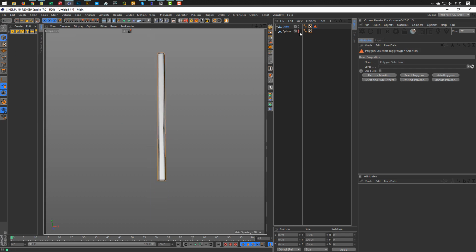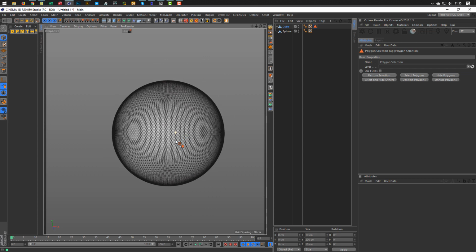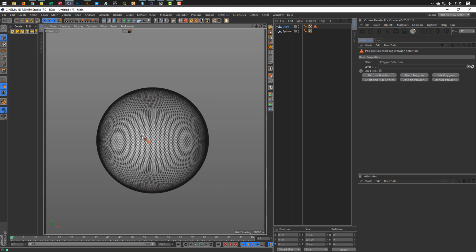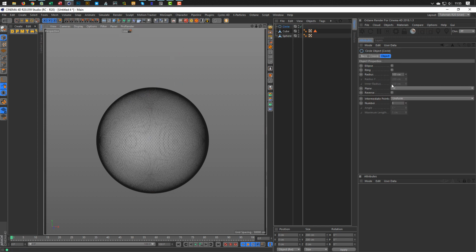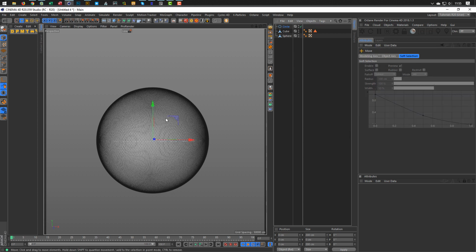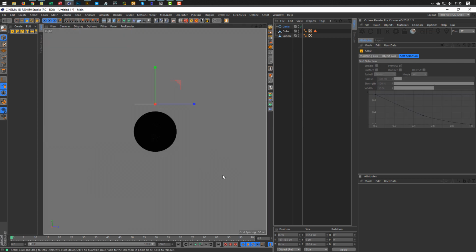Now I want to go with the pen around our sphere, and I will do this with align to spline. So I make a circle spline and lay it on the floor, E, and T for scale, make it a little smaller, something like that.